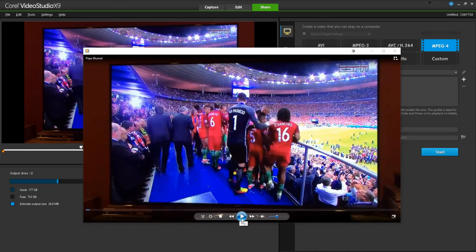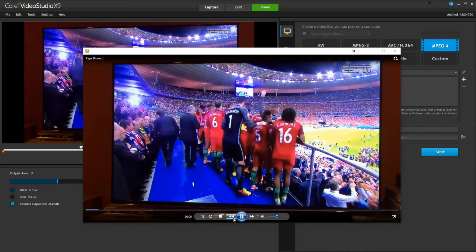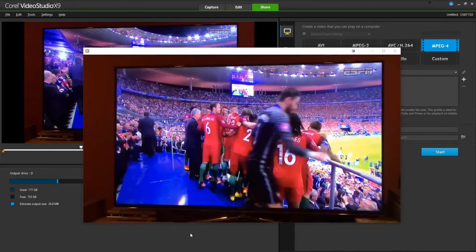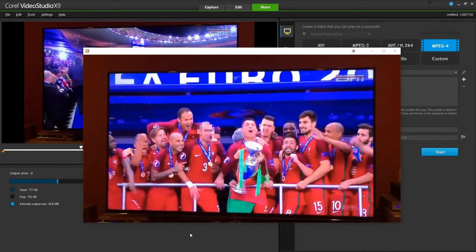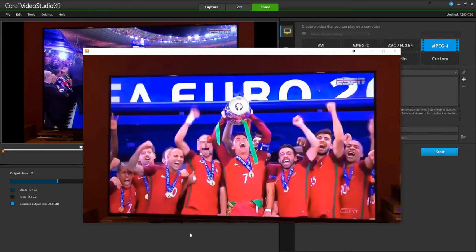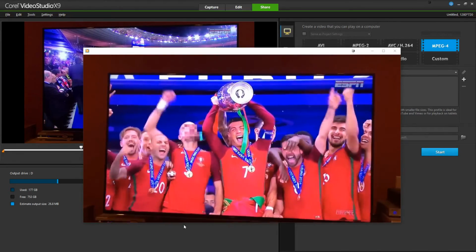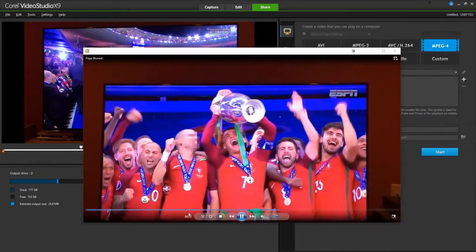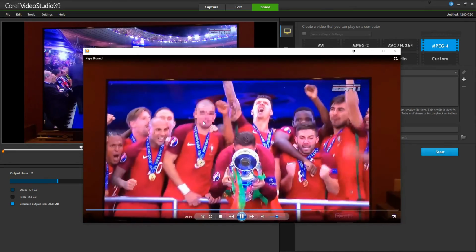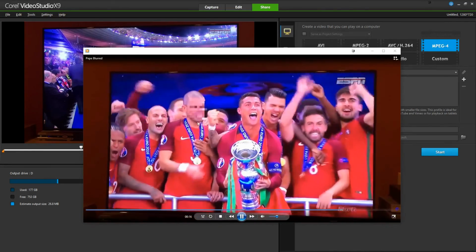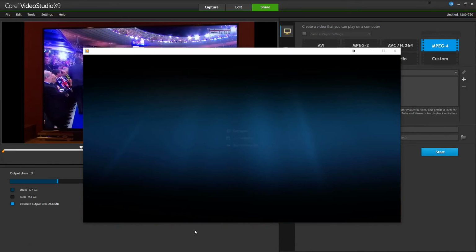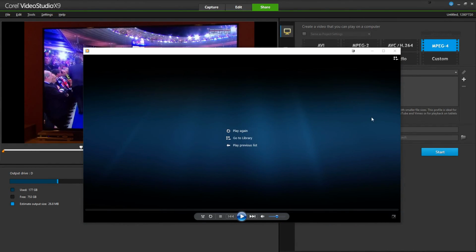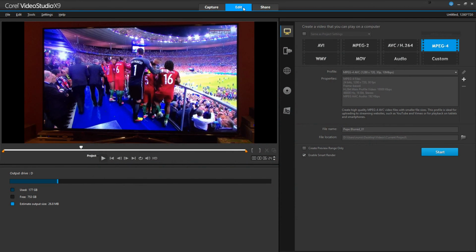Okay, so now I got the video here, so let's just watch it and see the result. As you can see, Pepe's face is blurred. Sometimes you can see a bit of an outline around the mosaic, just kind of a black outline. It shouldn't be much of a problem if the mosaic is very prevalent, because you won't really be able to notice it that well. So that's it.